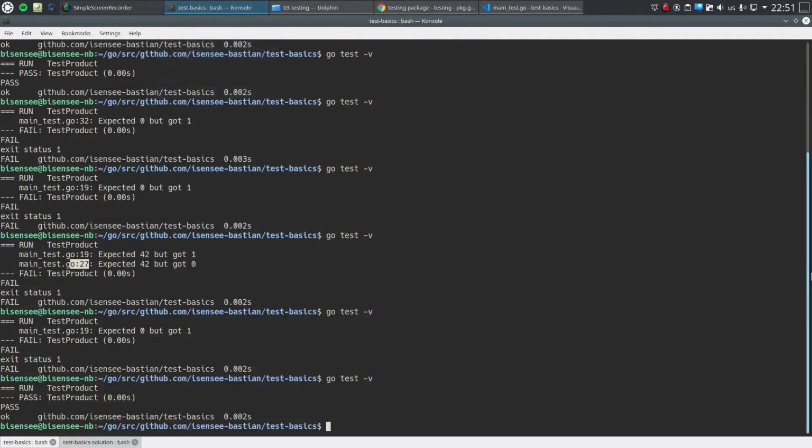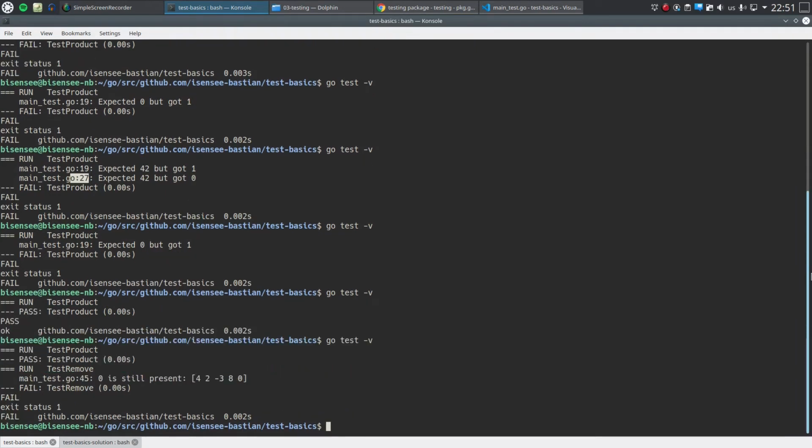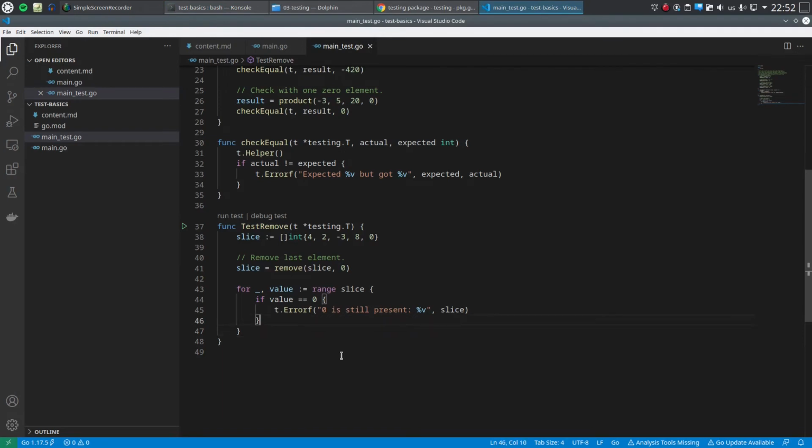And now you run the test to check that it actually fails and your test is doing something valuable. And we can see 0 is still present. Now this test-driven approach has some advantages. One advantage is that I have to think first about what my function actually needs to do.